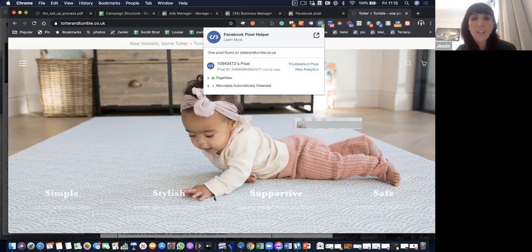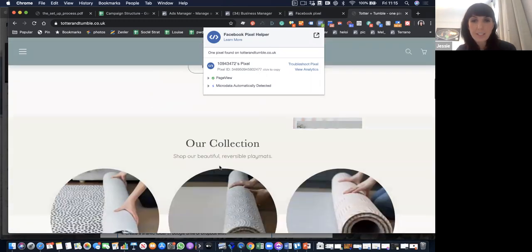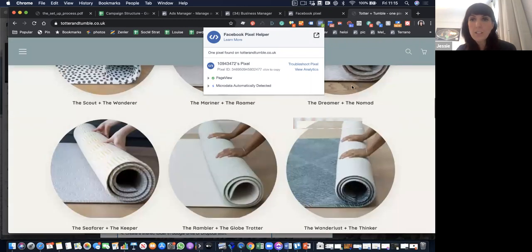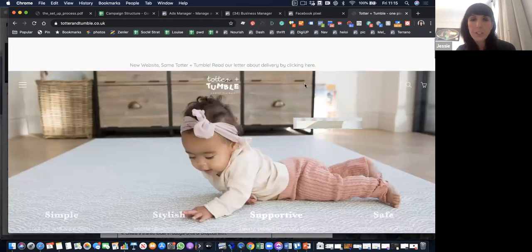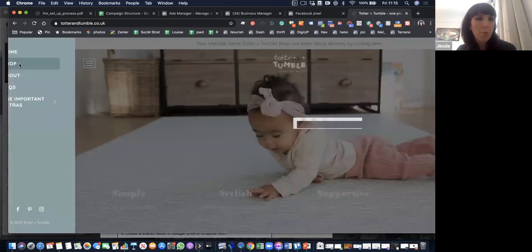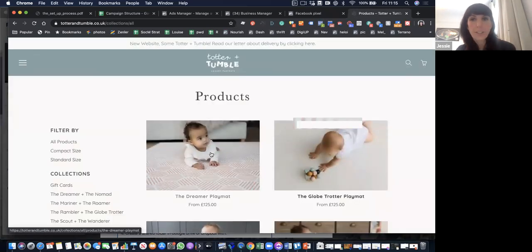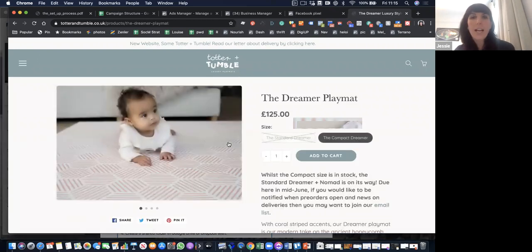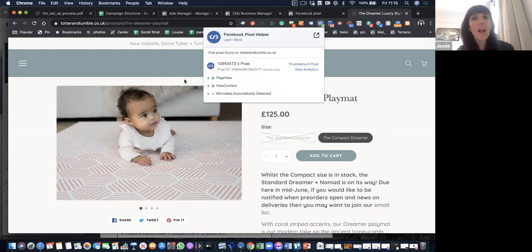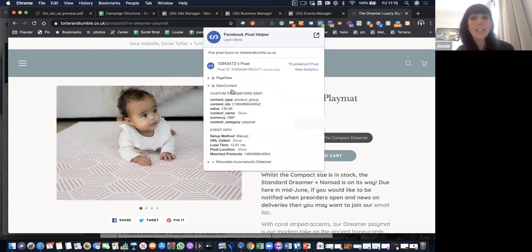And then as you navigate the site, so let's just go to a product page. So here's a product page. On this product page, we're seeing another event fire, which is called view content.